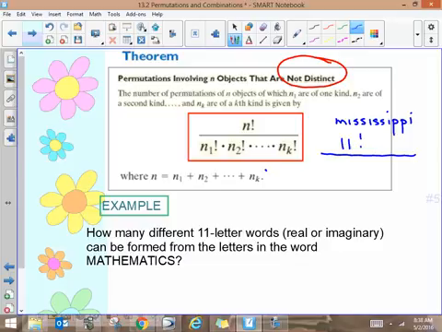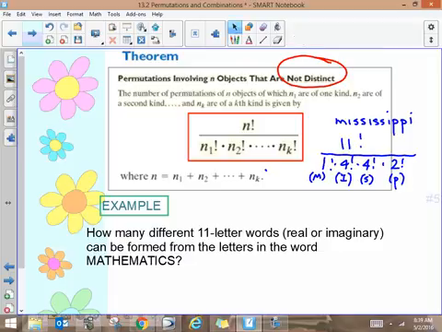Now some of them are kind of superfluous, because 1 factorial is 1, but we'll put it there just so we know we're going to add up to 11. So I've got 1 M. How many I's do I have? 1, 2, 3, 4. That's my 4 factorial for the I's. How many S's do I have? Another 4 factorial for my S's. These are all multiplied. And 2 P's, right? Did I miss anything? So 8, 9, 10, 11. This number should add up to this number. Okay? So go ahead and evaluate however you want to do that.